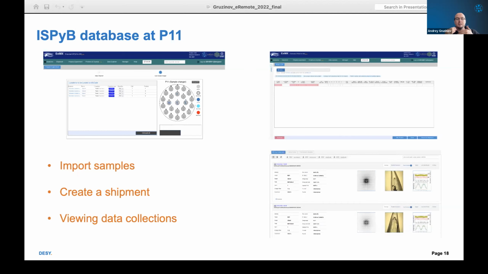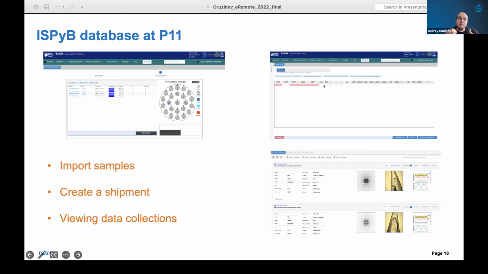It's a part of the remote access from my perspective, because it allows users to have unified access to the processed data. They don't need to log in through the P11 session per se. They can log in whatever time they want into this database, even after the beam time, and have a look at the data that they collected.